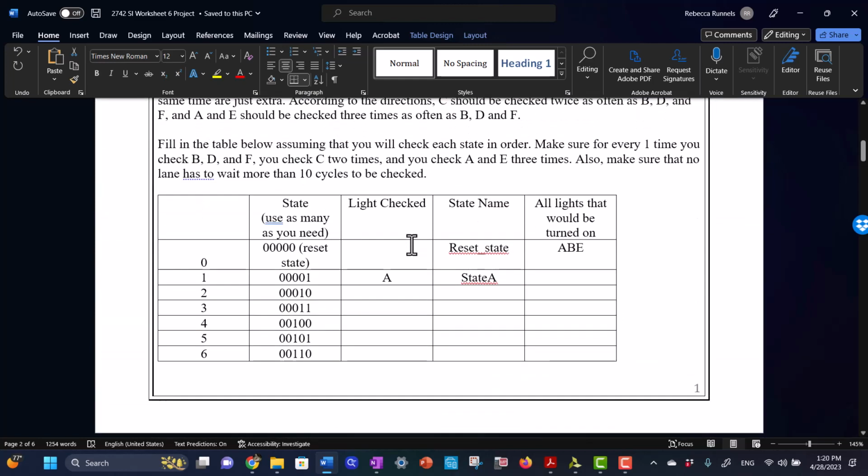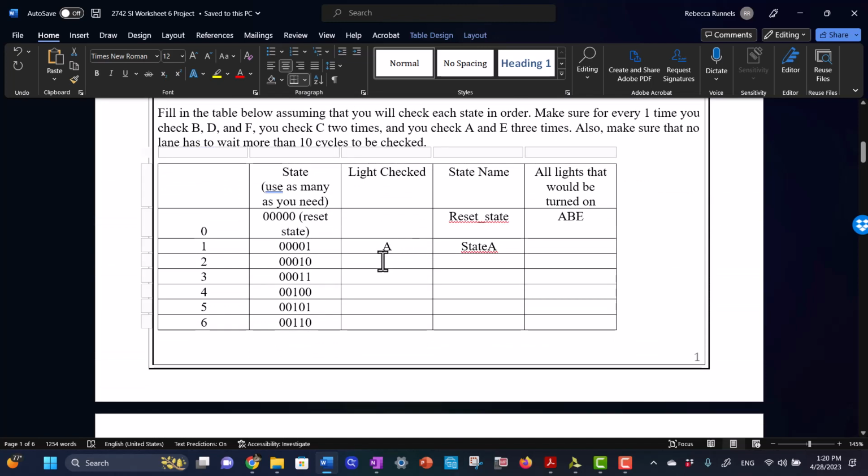You also have the lane that you're checking. I have here, this says light checked. I should probably say lane checked. Lane checked. There's another modification to this file. And then the state name that I am going to give it in the Verilog, so I can refer to it by a name.